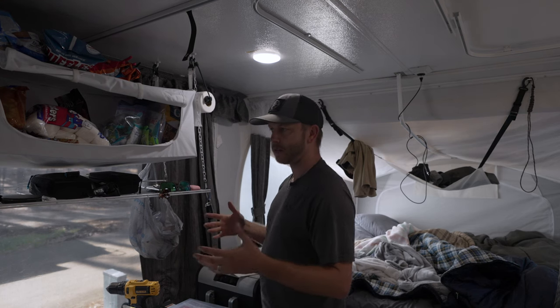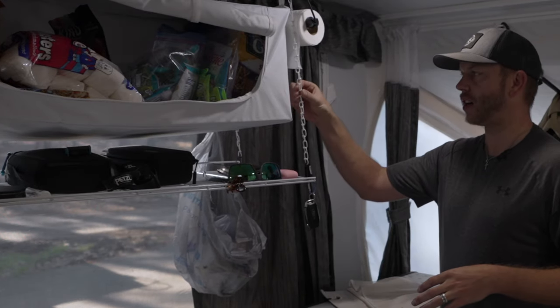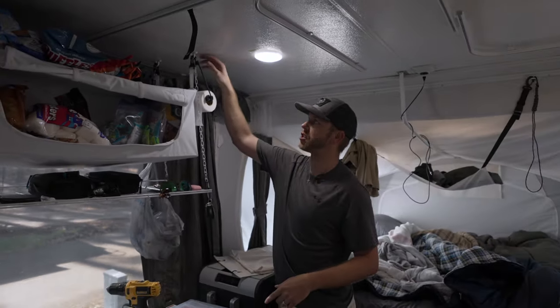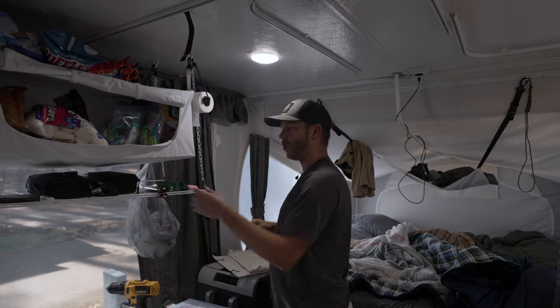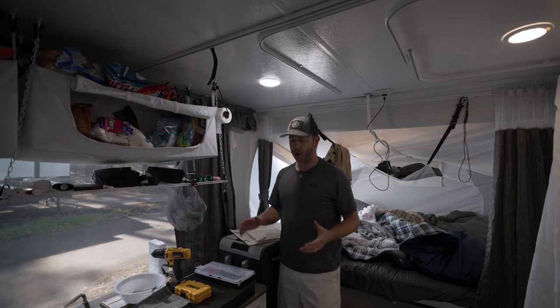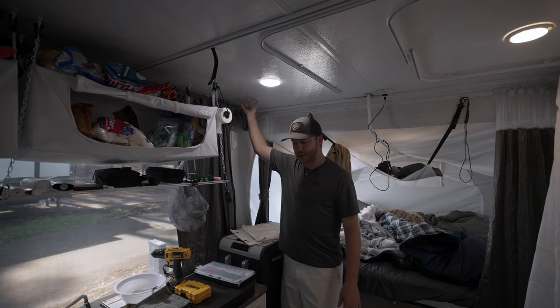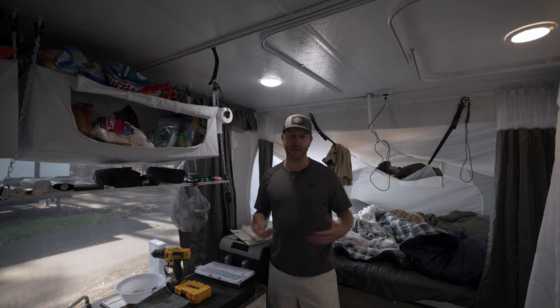Recently I added this wire rack that I got from Home Depot, and also a white powder-coated chain from Home Depot. I just used carabiner clips to attach these to the same clips I'm hanging the pantry from. This gives us another rigid flat surface to hold my wallet, my glasses, my wife's AirPods, all my GoPro and batteries, toothbrush — just an extra shelf to get things off horizontal surfaces like this stove. I've got tools right here because I'm about to install another hanging unit for more storage.